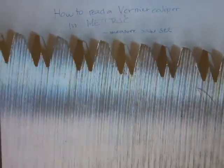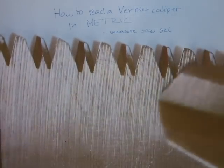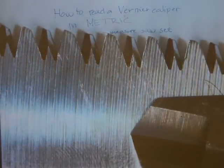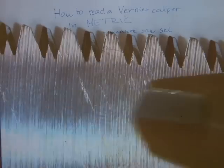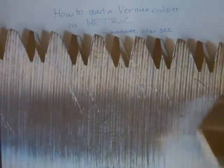The concept is that the blade of the saw is narrower than the teeth of the saw, so the blade doesn't get stuck in the saw kerf. When you're cutting through material, the blade shouldn't be wider than the teeth, and the saw set is the difference between the thickness of the blade and the thickness of the teeth.